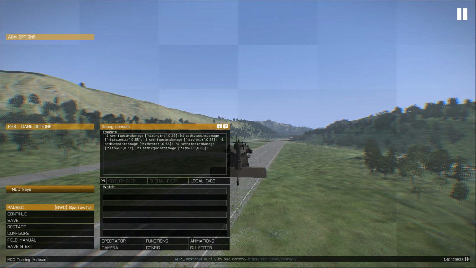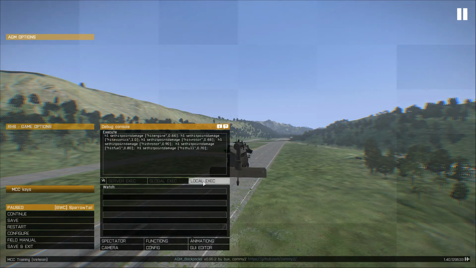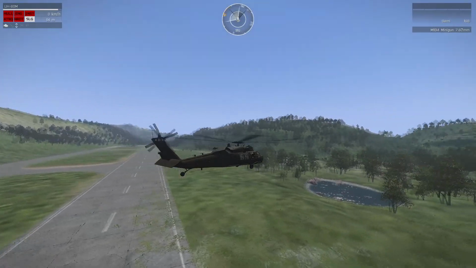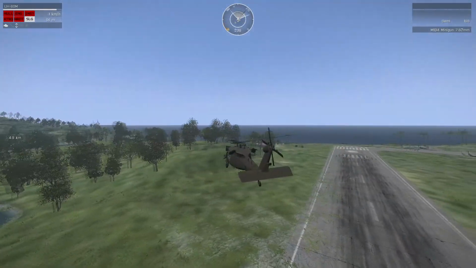While red means 66 to 100% damage. It is common to mistake white status to mean 100% okay and red to mean completely dead. As you can see here, I'm flying with pretty much all critical mechanisms in red status, because they're all still functional but have taken severe damage.